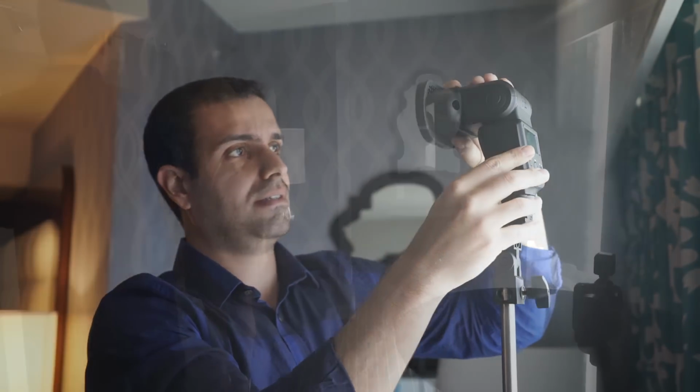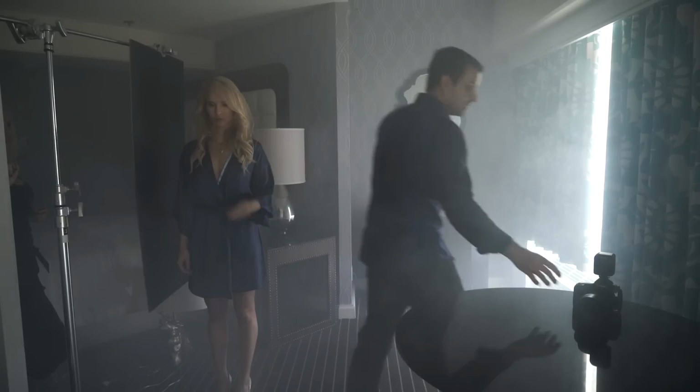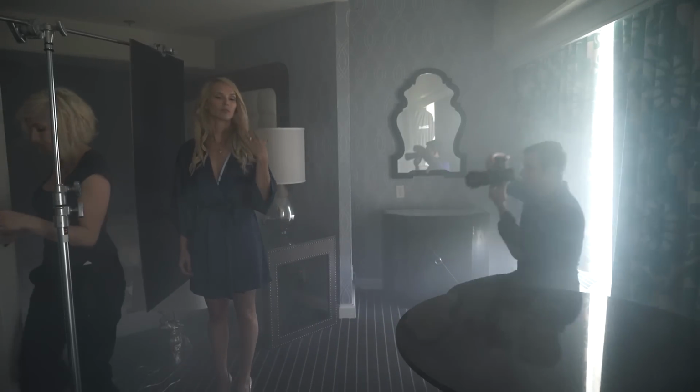Towards the end of chapter 4 and throughout chapter 5, we want to help you to see like an artist, but to think like your camera. This means that we will show you how to get creative with light modifiers, as well as how to create your own DIY gobos to create dramatic lighting effects, and we're going to do so during our hotel boudoir shoot.